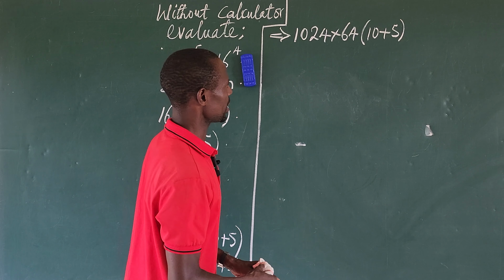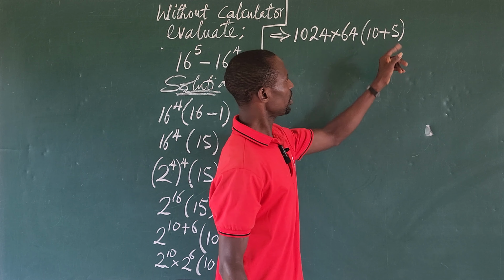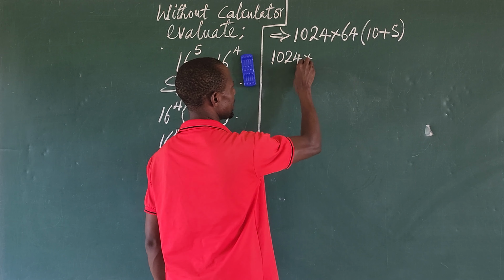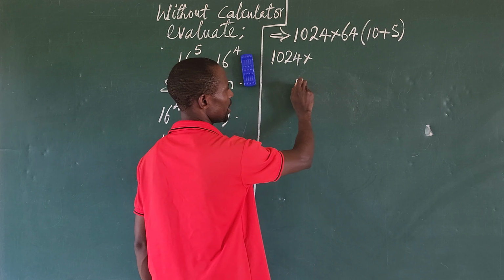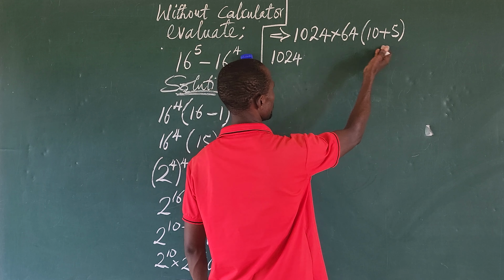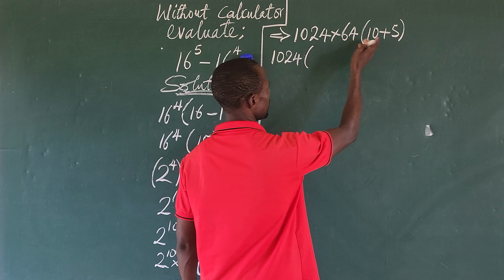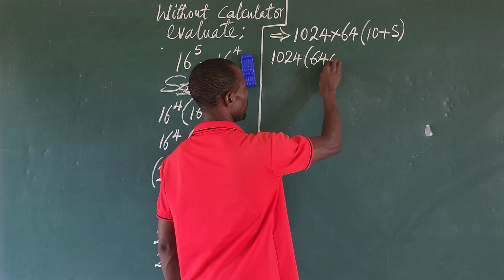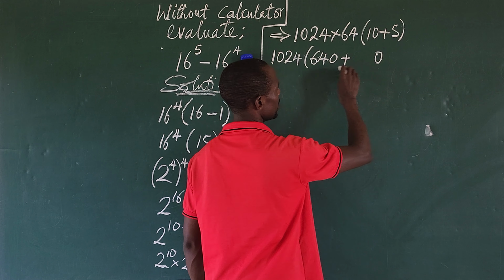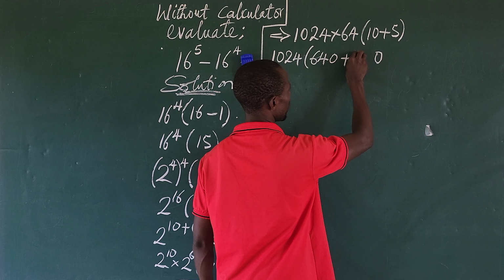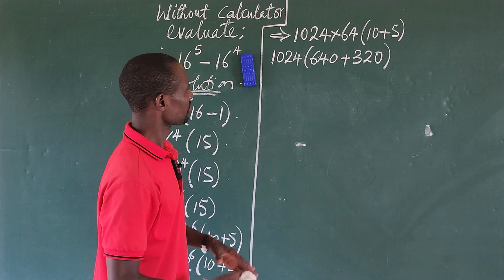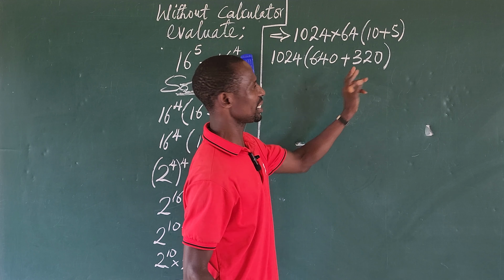Good. So what we do next, we can easily use this to open up this bracket. This is going to give us 1024 times, let's put this in brackets still, because we are using this to multiply this first. This times this will give us 640, plus 64 times this will give us 20, carry 2. Then this will give us 30 plus the 2 carried, 32. Then we can put this in bracket. Easy, right?